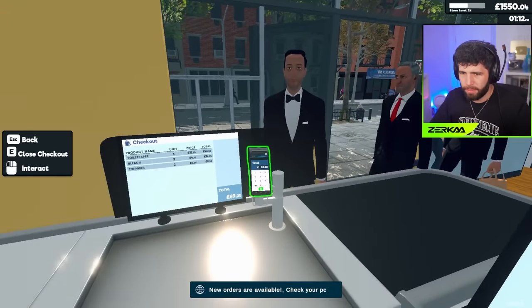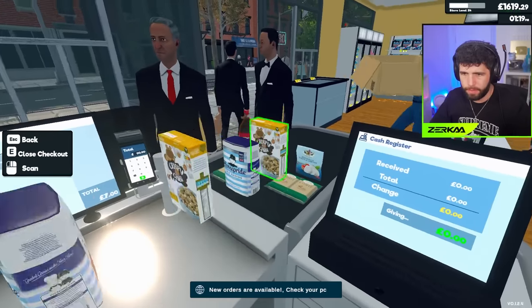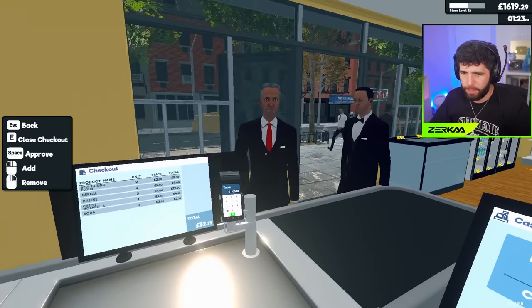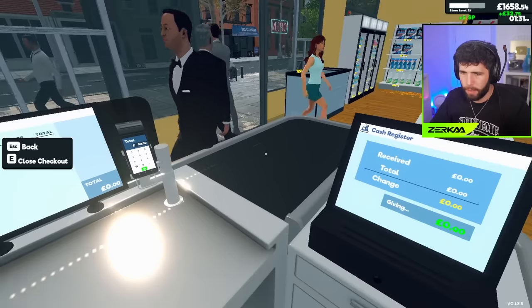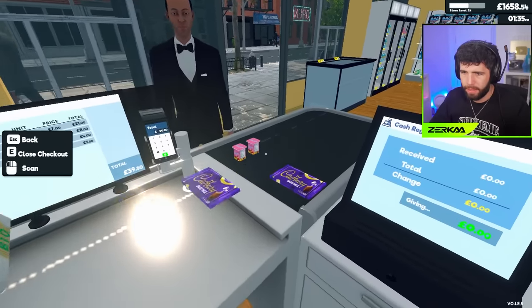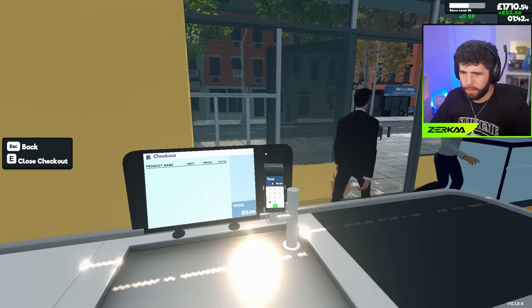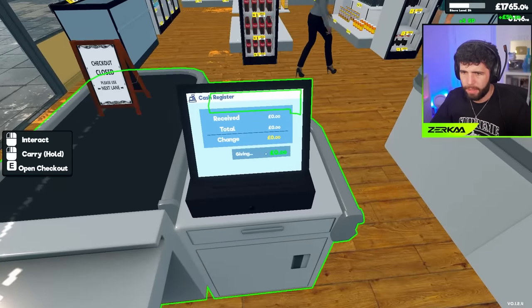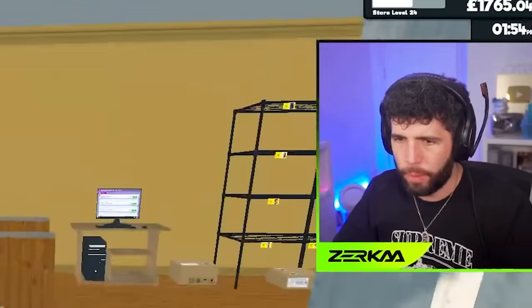Oh my God, toilet paper galore. Zero, obviously. 69.25. Send, send, send, send. Yes, 32.75. 1, 2, 25p. And zero. Oh, God. Right, so let me close my checkout like that. Let them do the work, and I'll do all the online orders.